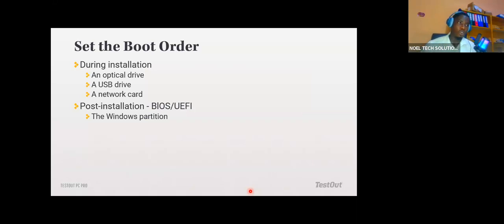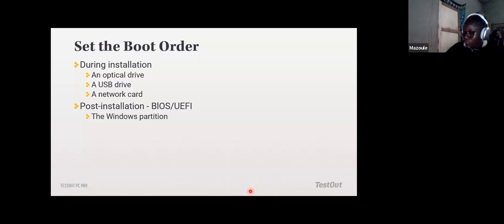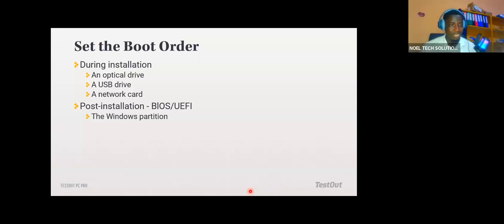Once you've installed the operating system, you don't want it to be in such a way that the next time you're trying to turn on your computer, it is still opening the WinPE. I believe you guys know what WinPE stands for already, right? You don't want your computer to go to the WinPE next time you try turning it on. So you have to set the boot order again as soon as you're done with the installation. This is to ensure that you're booting from the drive where your operating system is already installed. So that's one of the things that you do.